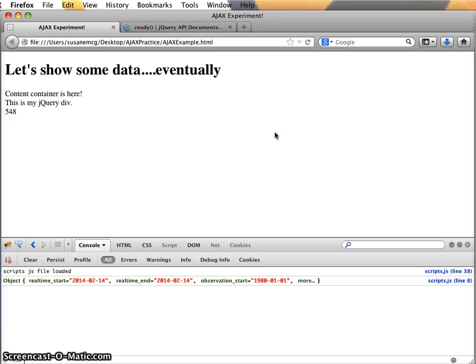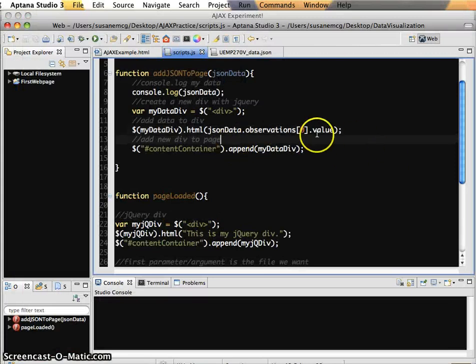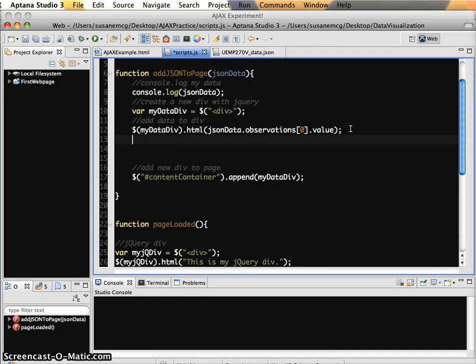Much better, okay? So now hopefully you guys can get a handle on how we would do this in practice, right? Probably what I would do if I wanted to display all of this data is I would set up a loop. Each time through the loop, I would create a new div, add some content to that div, and add that div to my content element and on down the line so that I could print out all of my data.